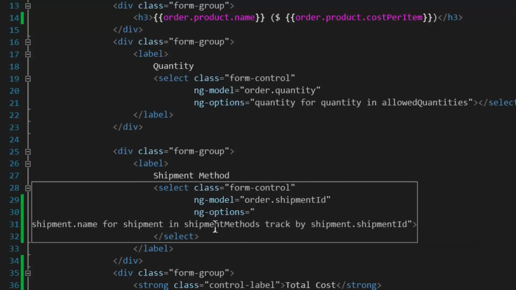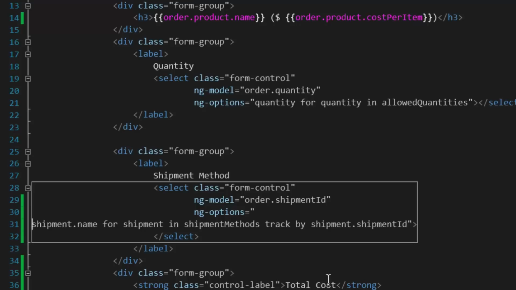There is another thing that may be obvious, which is documented in the AngularJS documentation for the ng-select, which is how to select only part of the object, not the object itself.